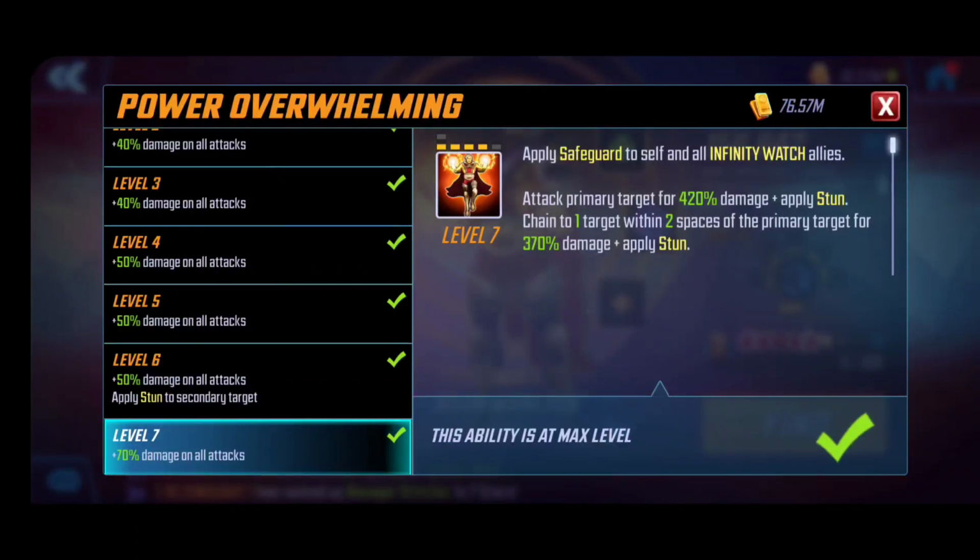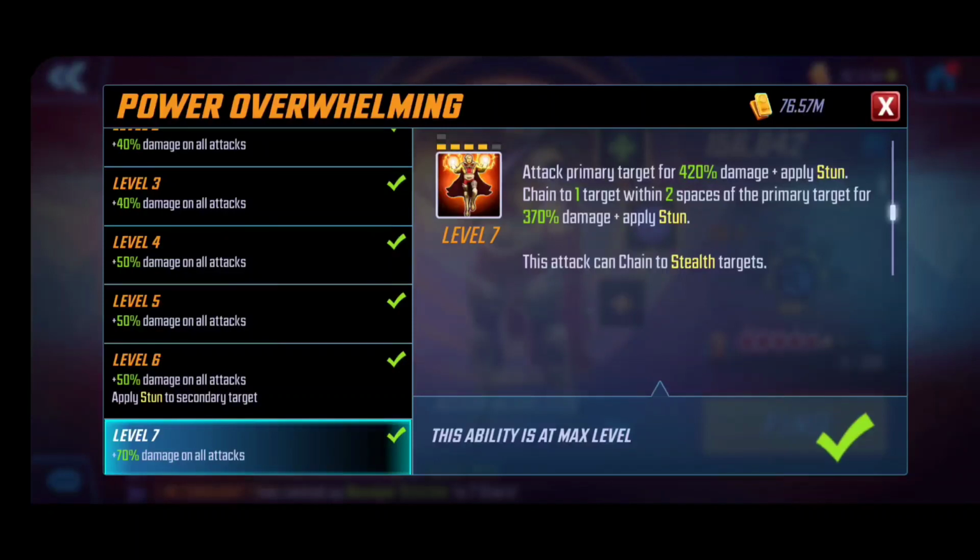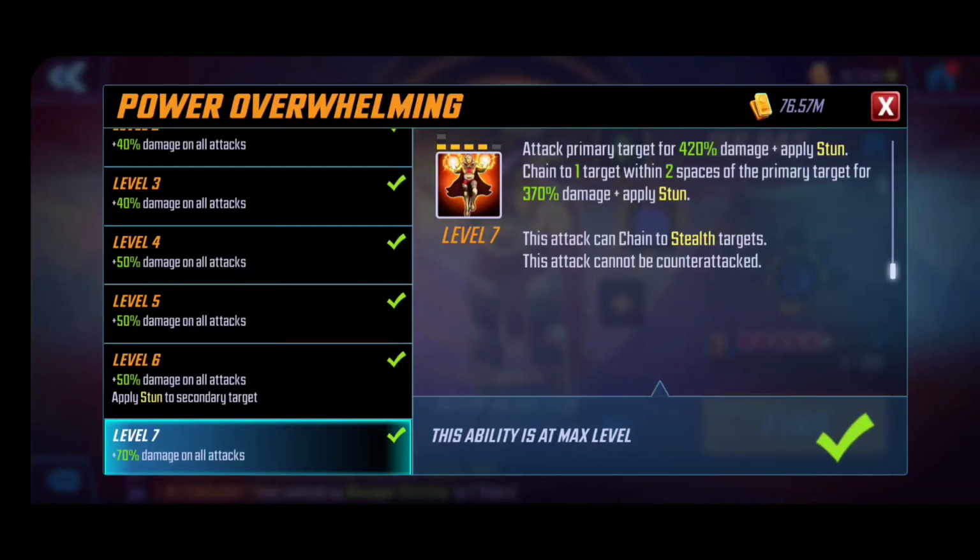As well, he's going to attack the primary target for X amount of damage, applying a stun, and as well being able to chain to another target within 2 spaces of the primary target, applying another stun. So one of the few characters in the game that can do a multiple stun across the board. So he can stun 2 characters at the same time, really adding that supportive capability.